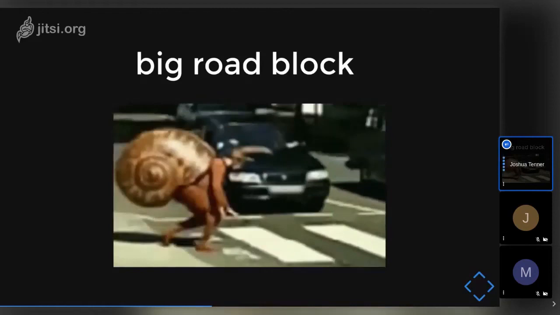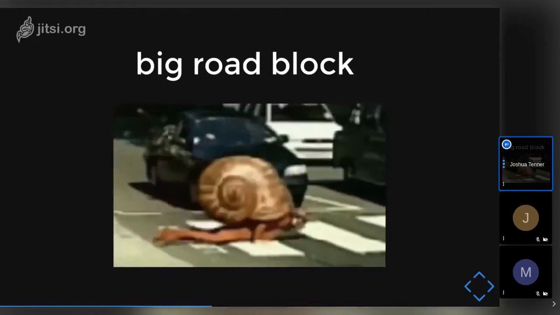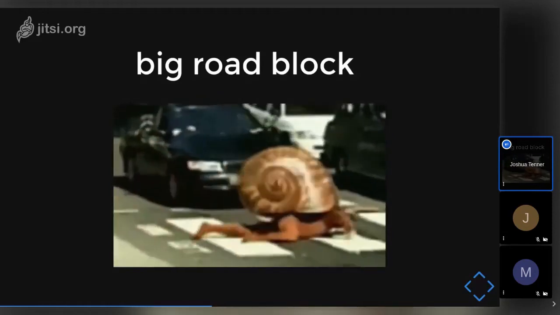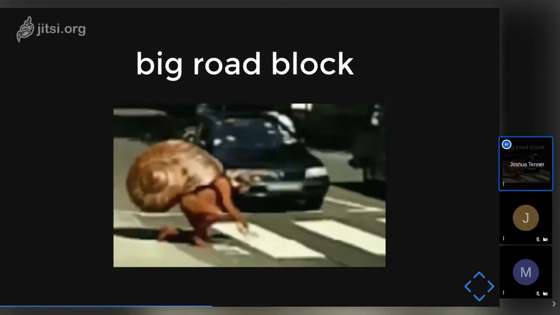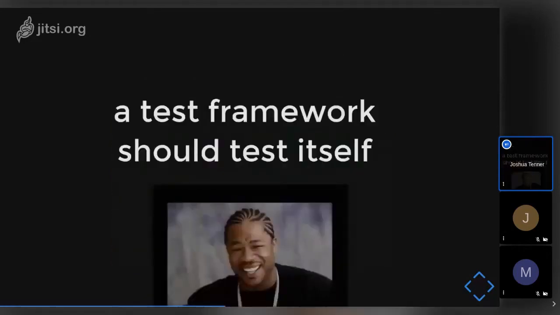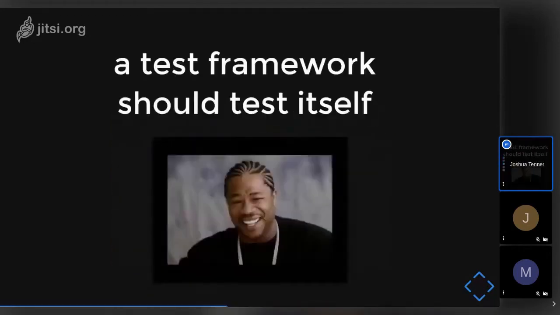So it was time to actually start making something brand new. I ended up making a test framework that actually tested itself, which is great. So all of the expect functions are actually tested and bootstrapped by my command line today.